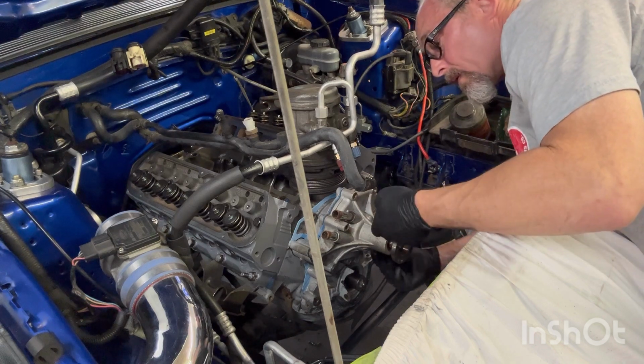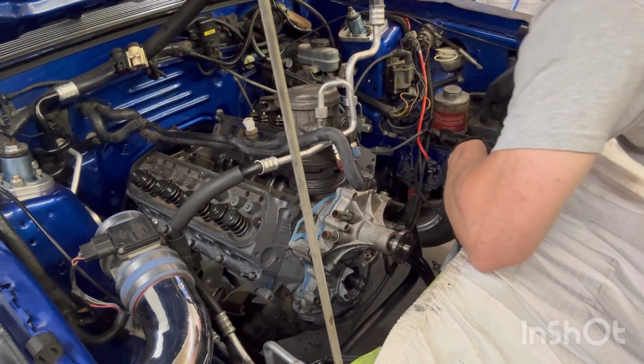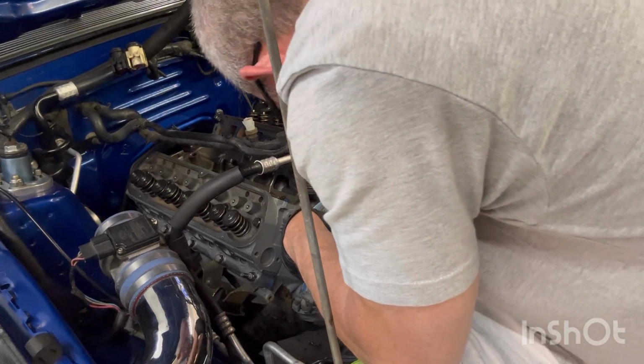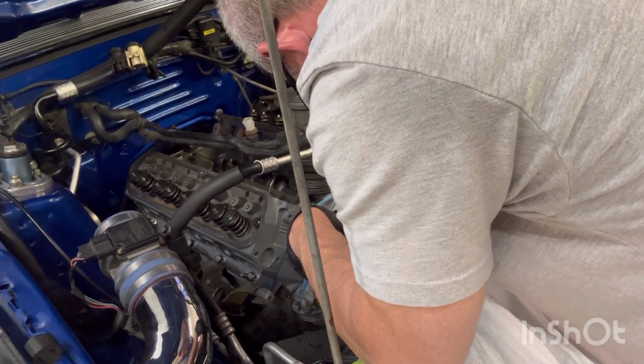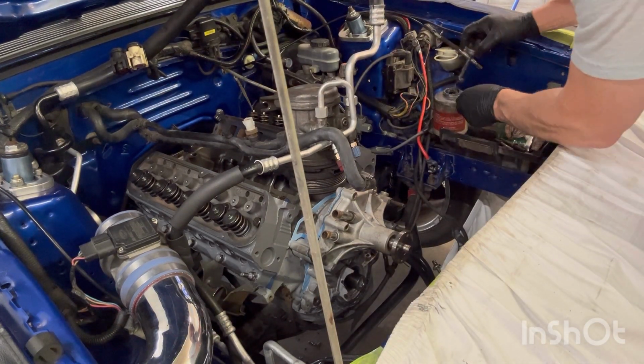I know that don't go under there. This one may go right there. That looks about right. We're gonna put a little anti-seize on it, even though probably don't need it.